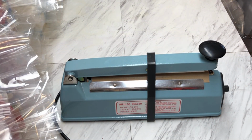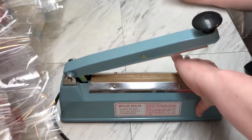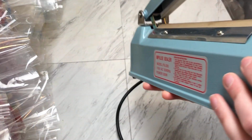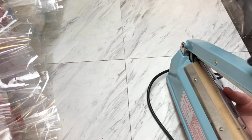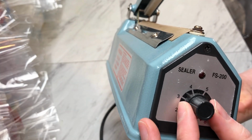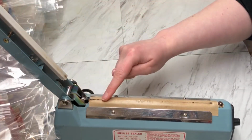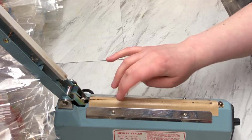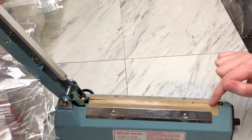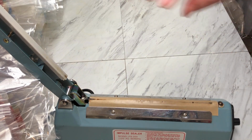Now we are going to move on to heat sealing these. When I got my heat gun, I never knew what setting to put it on for soap. So I always share, in every video where I wrap product, that it is between the 3 and the 4, closer to the 4. And I did buy a replacement wire for this part that comes off. That helped a lot with the bags.